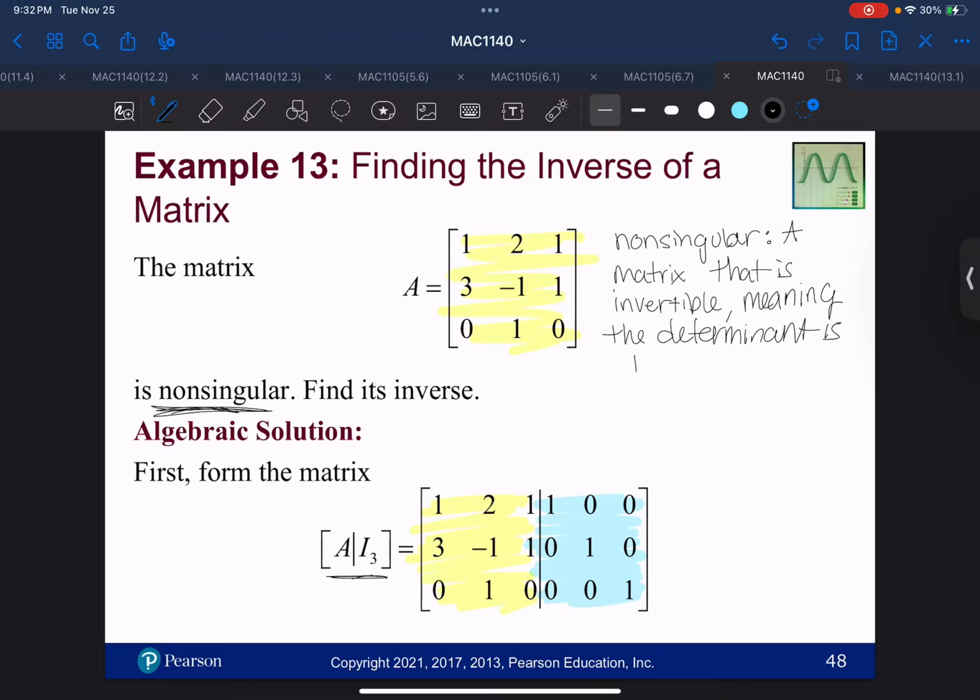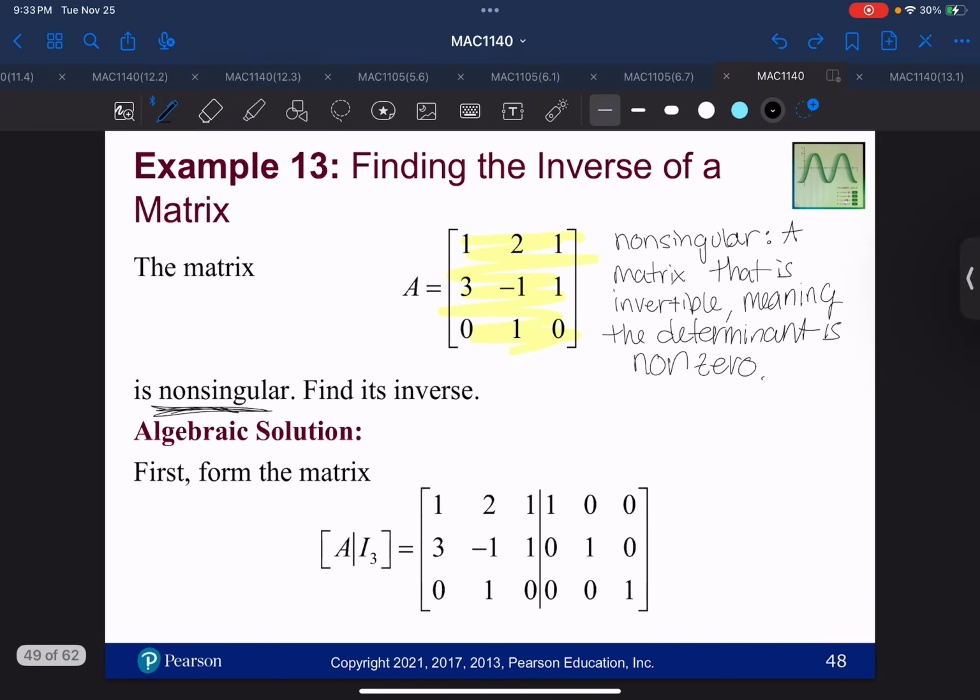We're going to see that in order to tell whether a matrix has an inverse, whether it's invertible, the determinant has to be non-zero. So they're just telling us that this is a matrix that has an inverse, and they're asking us to find it. All right, so we're going to start using row operations to transform the left side of this matrix into row echelon form, just like normal. But when we do these row operations, we're also going to perform them on the right side of this matrix.